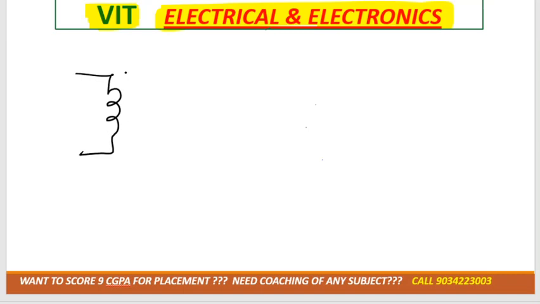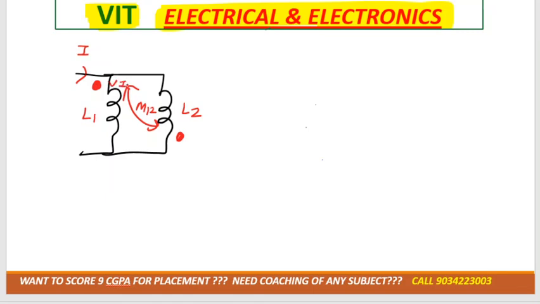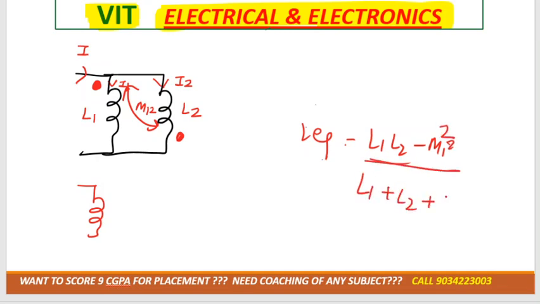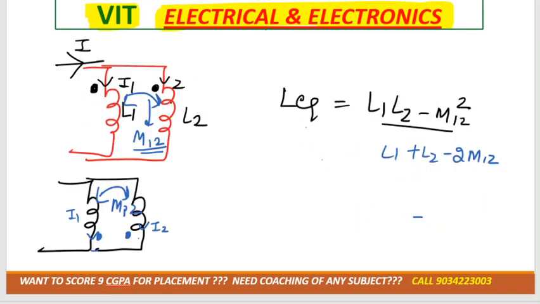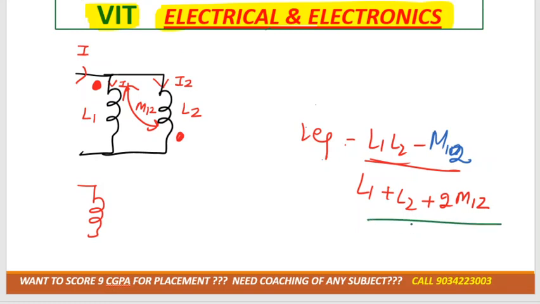Now the next case, again if the two coils are connected in parallel, one has the dot at the entry side and one has the dot at the exit side. So it is an opposing connection, and the mutual inductance between these two is M12. This is L1, this is L2. Here the current flowing is I, here the current flowing is I1 and here the current flowing is I2. So it is an opposing connection. Similarly, its formula is L1 L2 minus M12 squared divided by L1 plus L2 plus 2M12. Okay, what is the difference between that and this? See, in that one both are negative, and in this one below we will have this plus. Clear? Any doubt up to here?